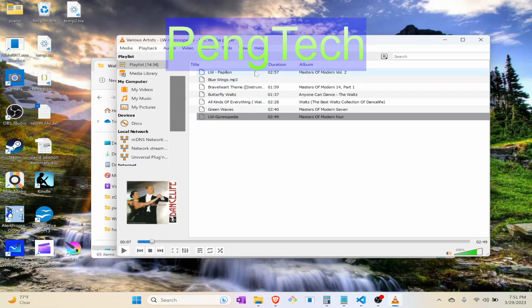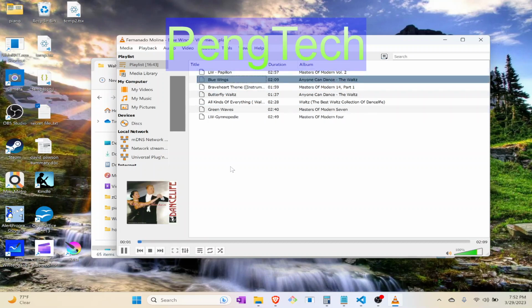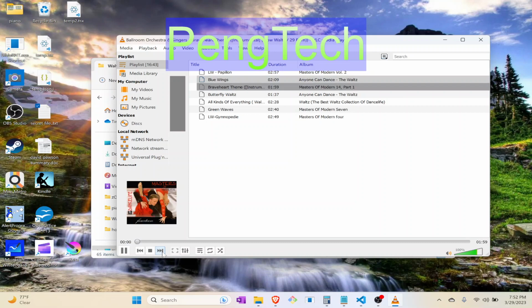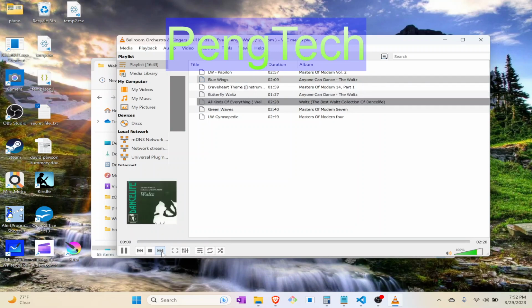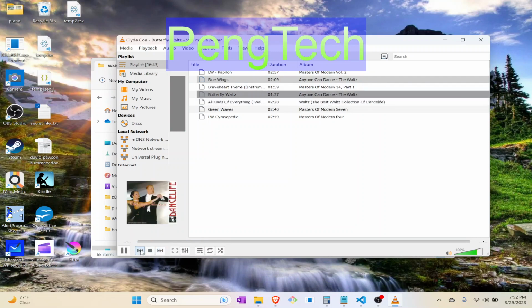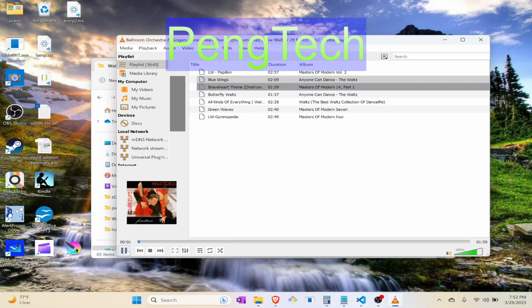Some other benefits that come with that: there's an array holding song data, basically, or file data. So if I play this song, and I press the next button, it just goes to the next one here, you see, Braveheart. So I go to the next one, or if I go back one, how does it know which song to go to? Well, it knows because it's in a list.